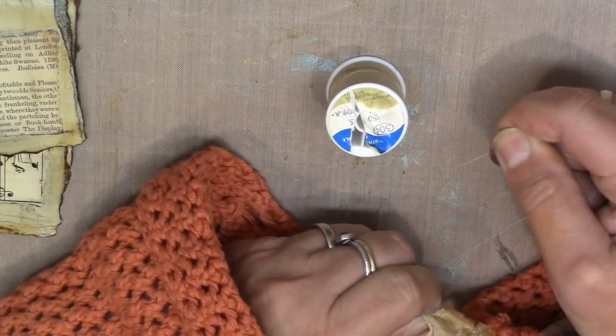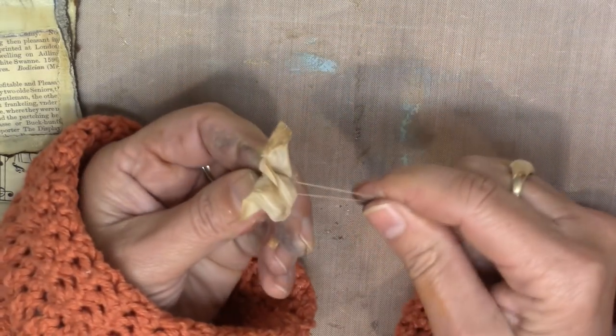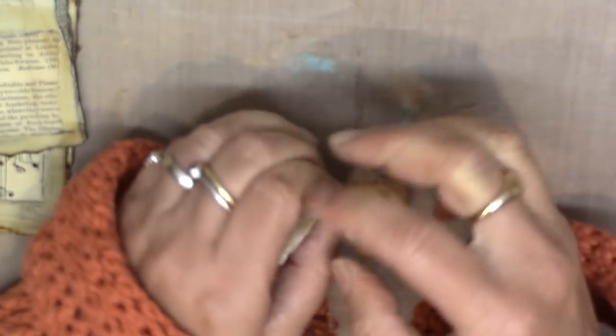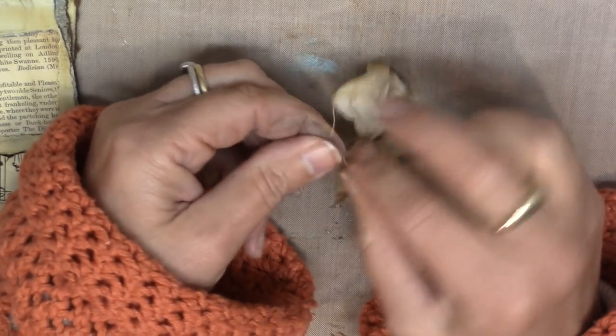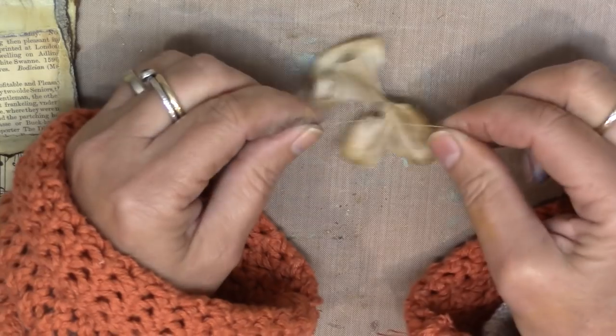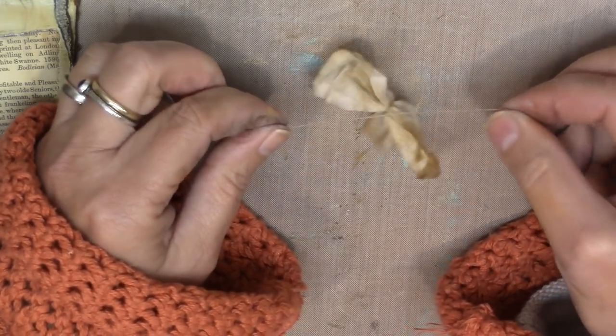Yep, I'm going to. Holy mackerel, this thread is pretty strong. And now I'm just going to tie it in a knot. See, now when you go around like 20 times like I just did, it won't come apart when you let go of it.